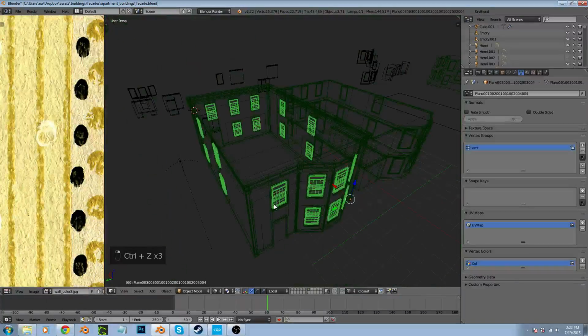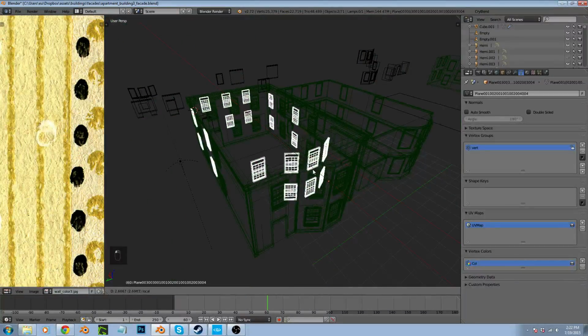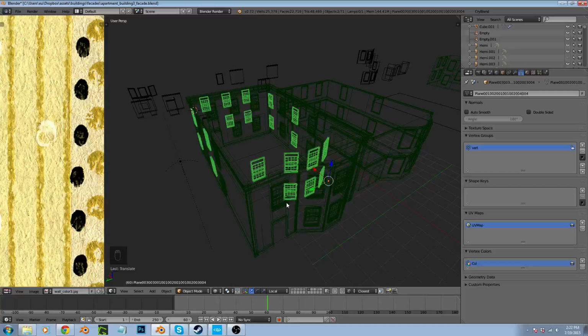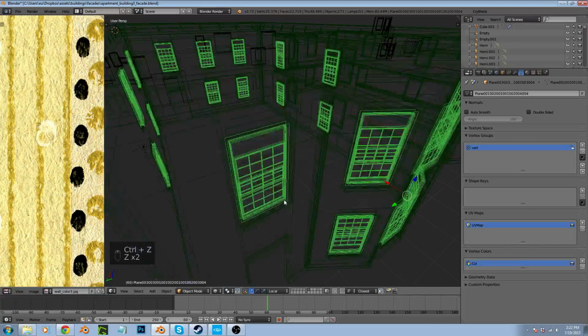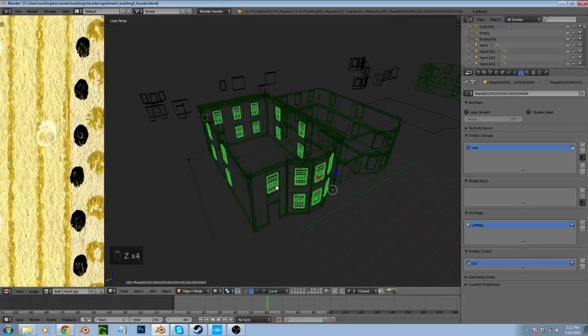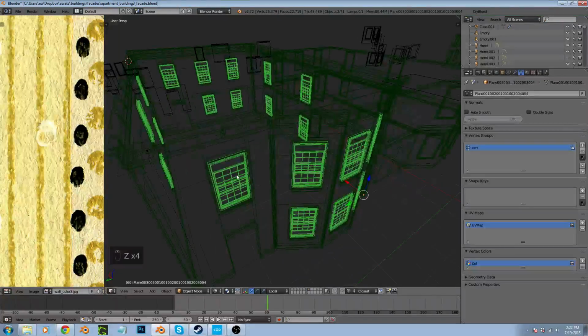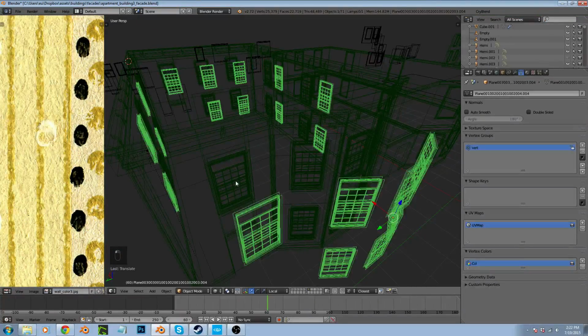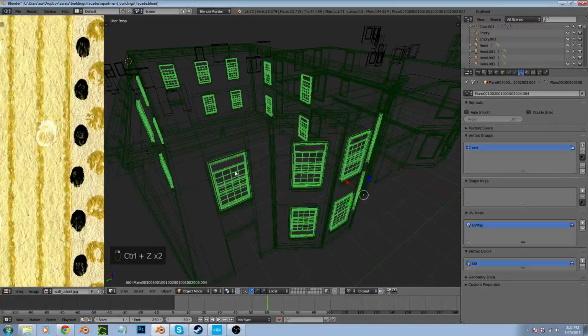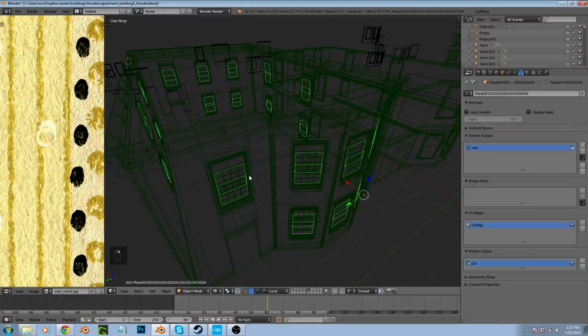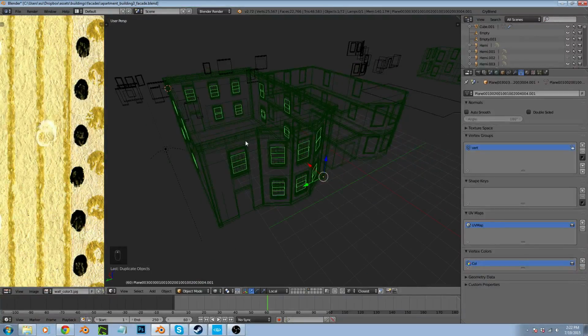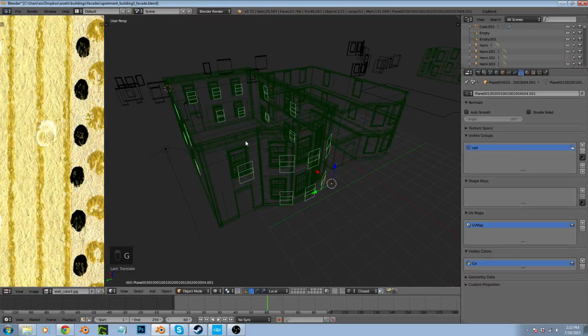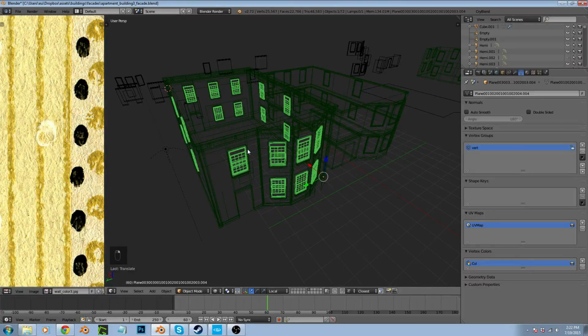So let's see, hopefully I can do this. It's kind of tough when you have a plane. There we go. So duplicate this, and I'm going to move it just a little bit, like by a meter, so I can see it a little better.